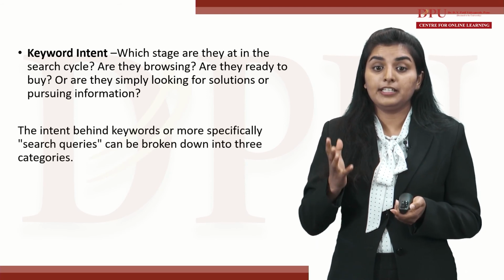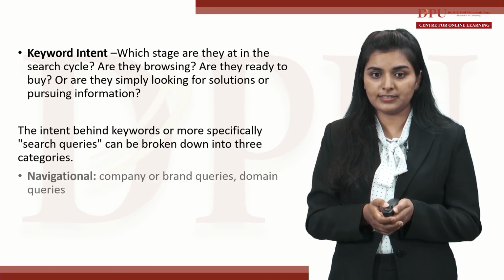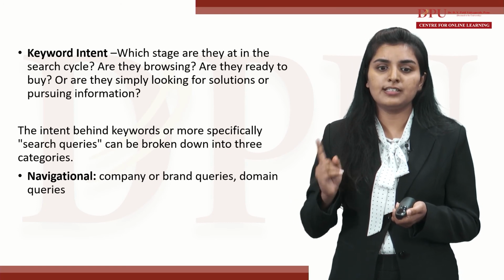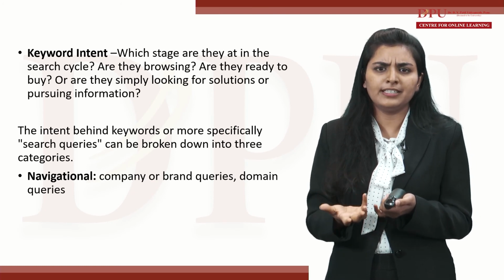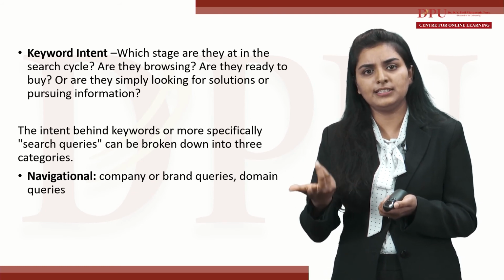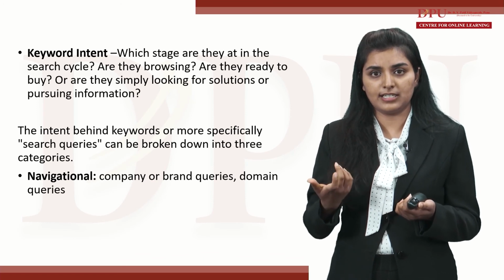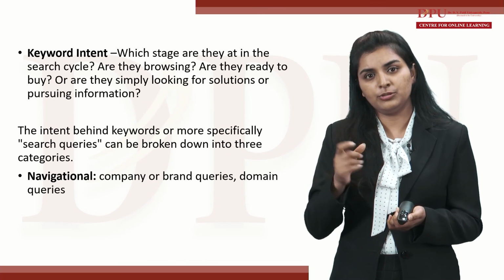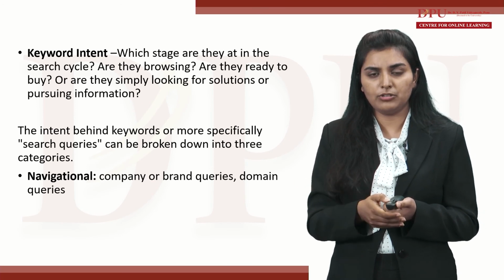The intent behind keywords, more specifically search queries, can be broken into three phases. Why exactly do people look up content, right? First is navigational: company, brand, and domain queries. They want to know about a particular company, say Nestle, or about Nestle's KitKat, or whether that particular domain nestle.com exists or not. So this could be one kind of query.